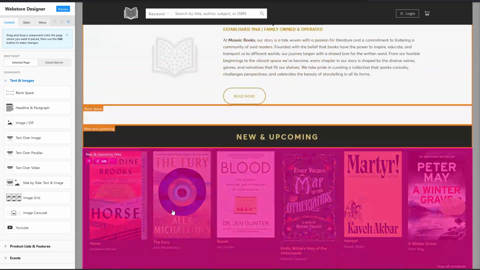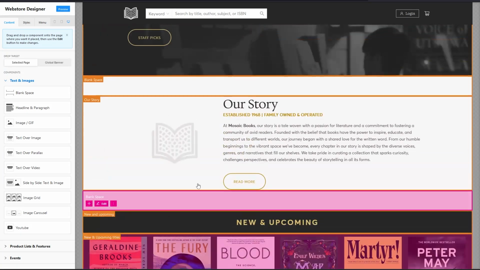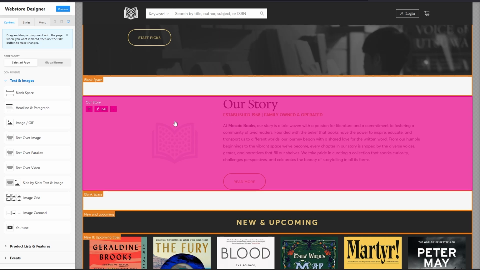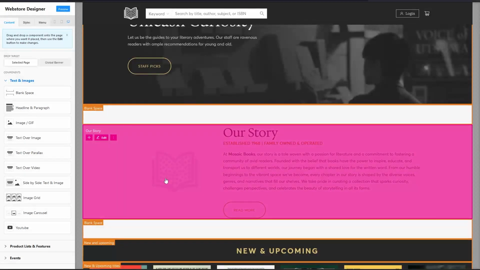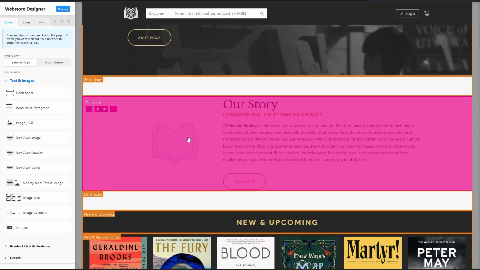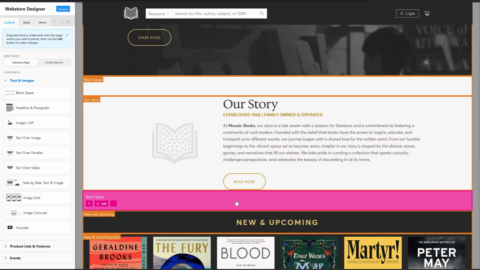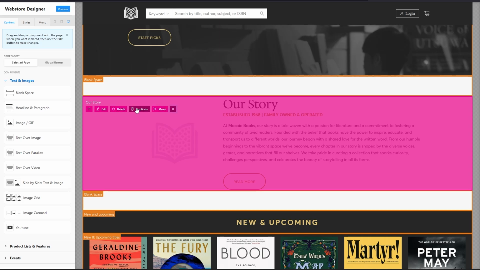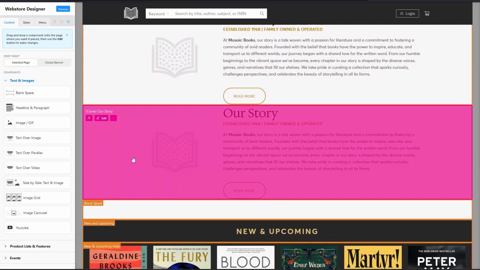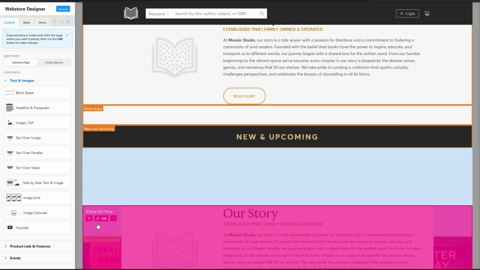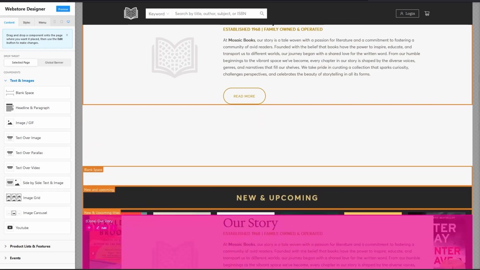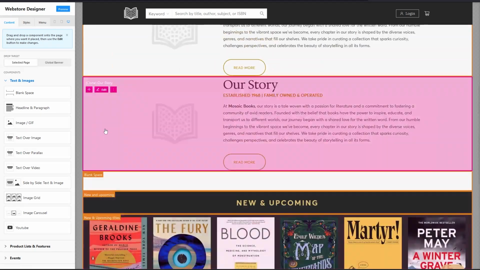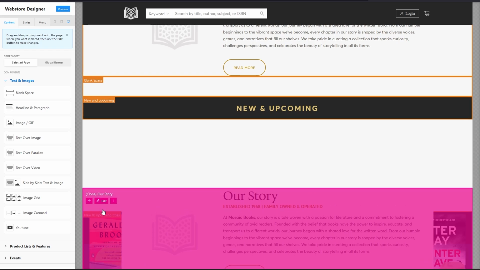I can also do things like, okay, I've created this content block, our story here. I want to make something very similar, maybe down the page, maybe the next one. I want to do something, again, very, very similar, just change up the image and the text and maybe swap it. I can click a duplicate button here. I've duplicated this one. I'm going to click and drag it down to the bottom here and just get it down here. I actually have to get it closer there. There we go.